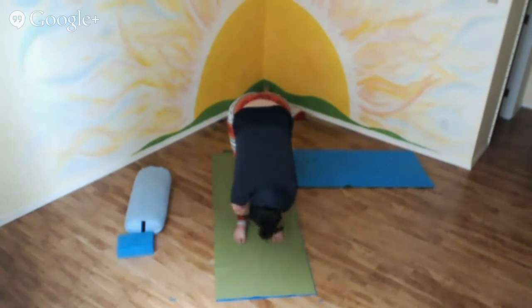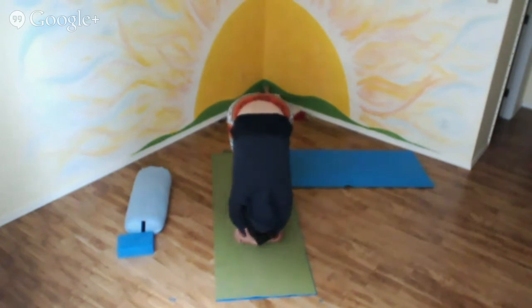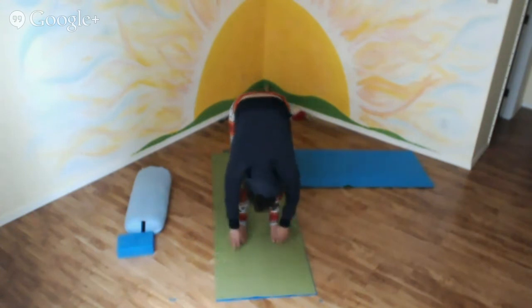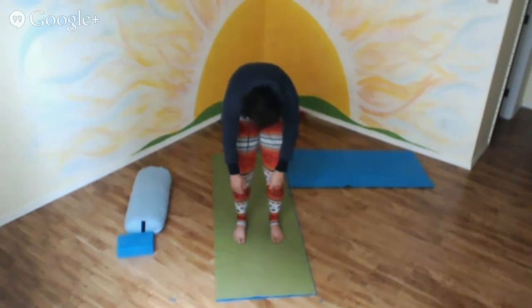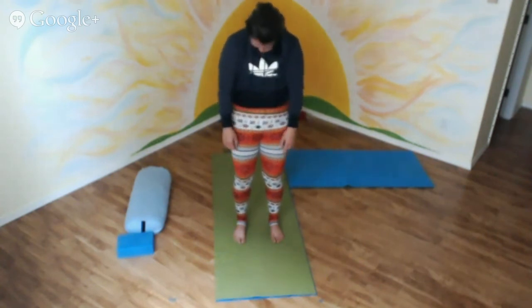You can grab opposite elbows here, shake your neck back and forth, up and down. Swaying side to side. And then let your hands go. And slowly start to roll yourself up, keeping a slight bend into the knees, and letting your head and your shoulders collapse.